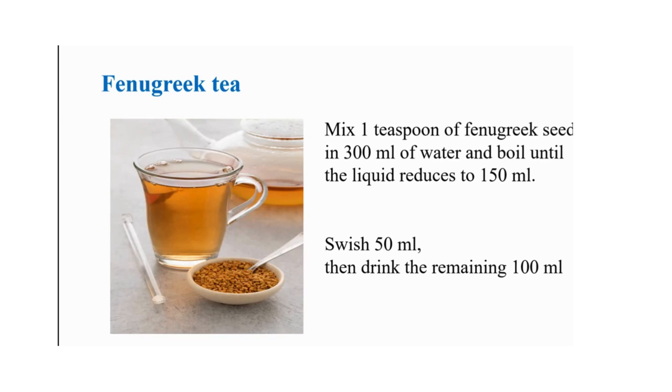We can mix it with a small quantity of dry ginger powder and honey or palm jaggery, or we can mix in some tulasi leaf or some herbal powder with this fenugreek tea. So the fenugreek tea very effectively controls the symptoms, and it has some antibacterial effect. It removes the bacterial infection of the upper respiratory tract and the lungs.